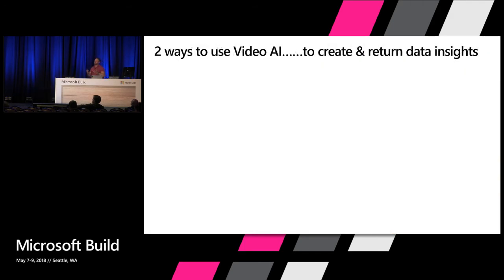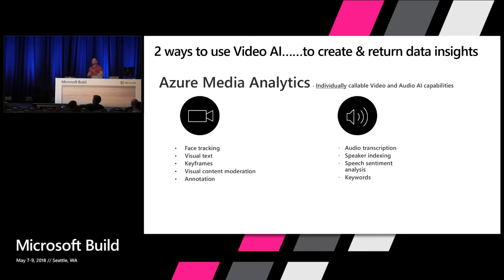So what we are talking to you today about is there are two ways now that you can access this capability in media services. The first is what John just described to you, what we'll refer to as Azure Media Analytics, the ability for you to call upon video or audio-based analysis of video content that you're uploading into Azure. And you can summon these capabilities, and they will return for you these values as part of a JSON return file. So faces, visual objects, the audio transcript, the keywords, the sentiment that we see or notice in the audio track, right? And all of those are available to you on an individual basis, and you can call them from our audio analytic capabilities, just like John showed you.